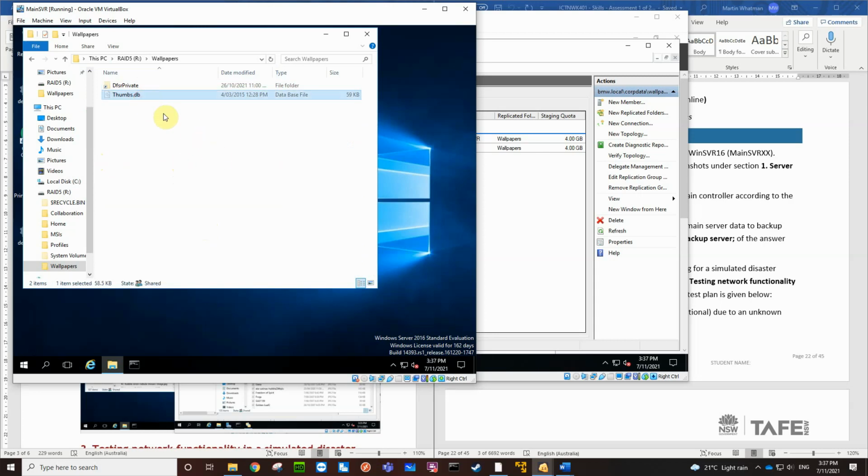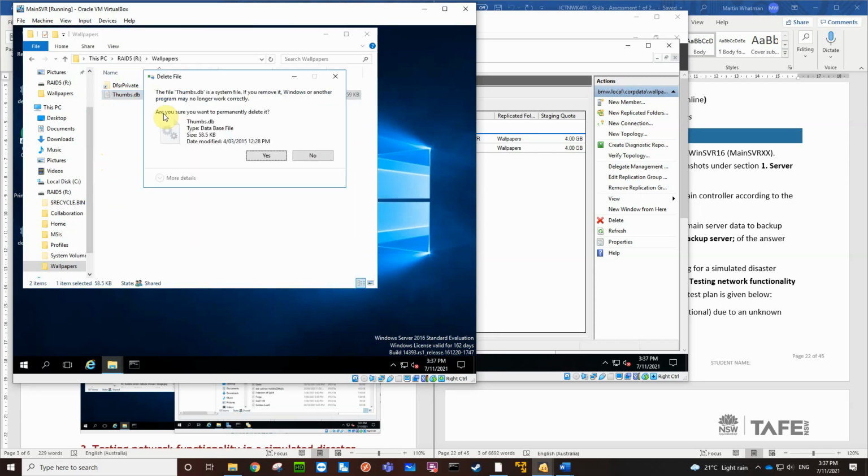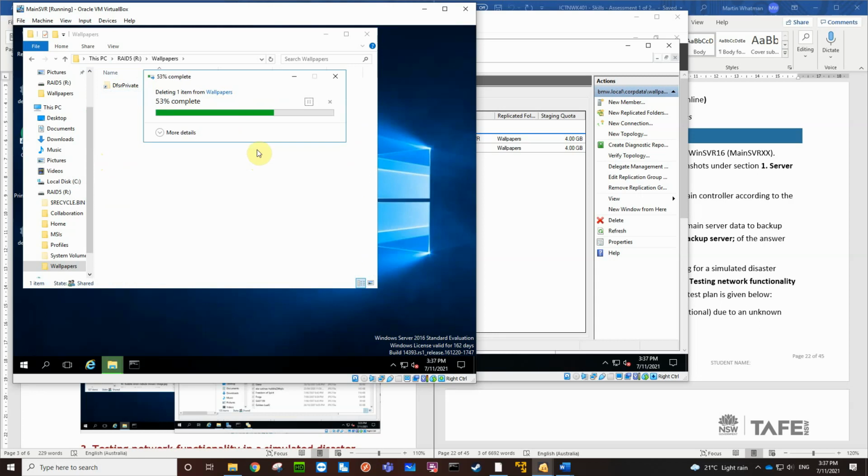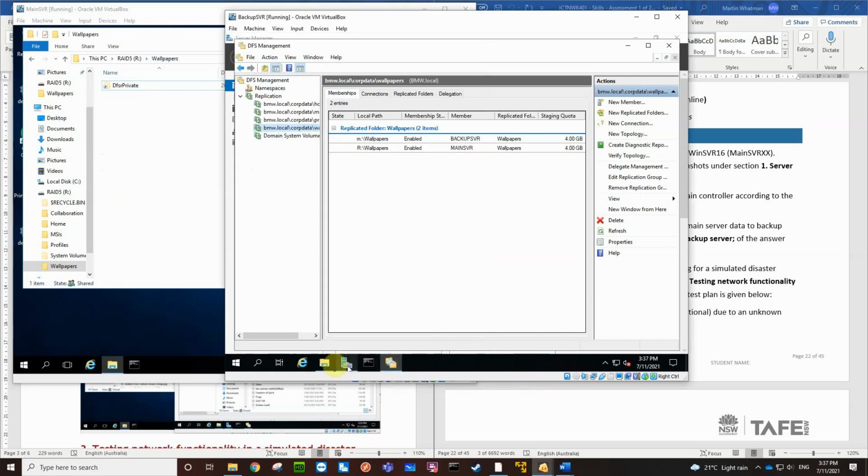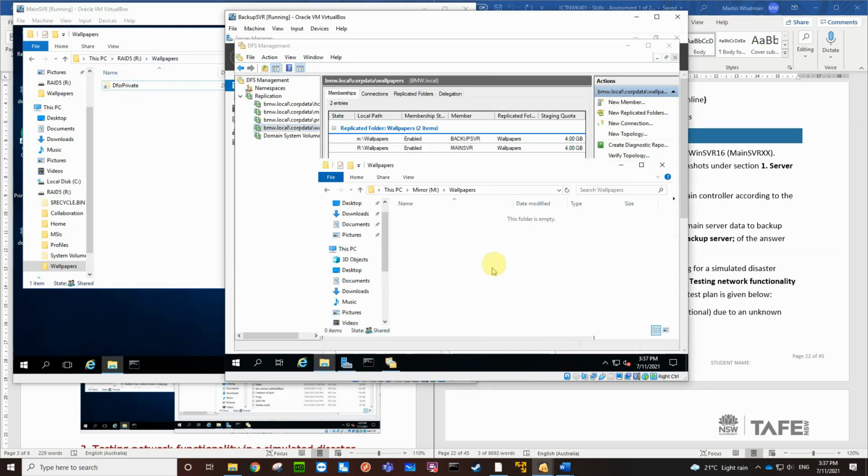And I'll get rid of the thumbnails as well. Okay, so I've got rid of all of the wallpapers, and when we have a look at the wallpapers on here, you can see that the folder is empty, okay? So we're going to take a shot that shows that the wallpapers have been deleted.